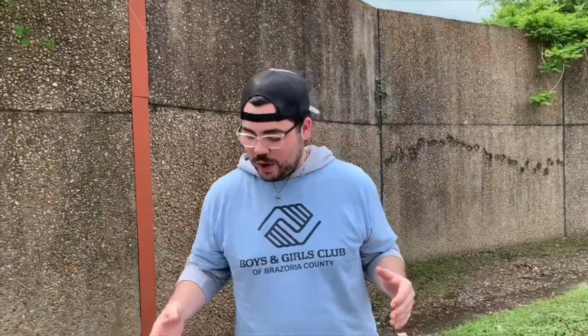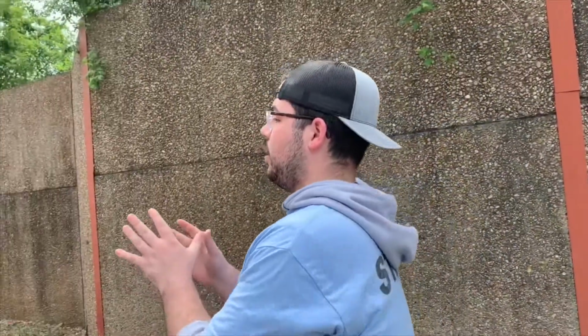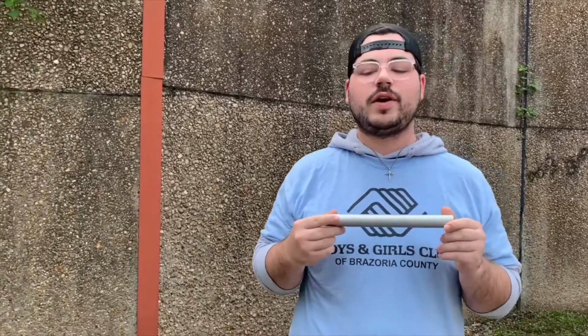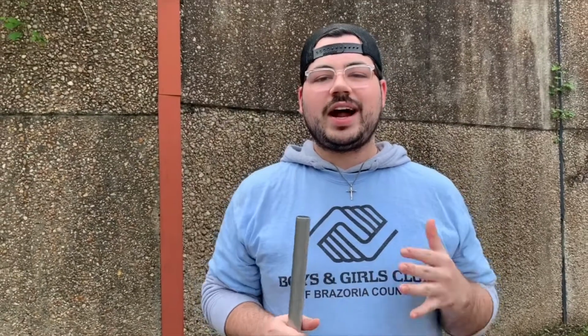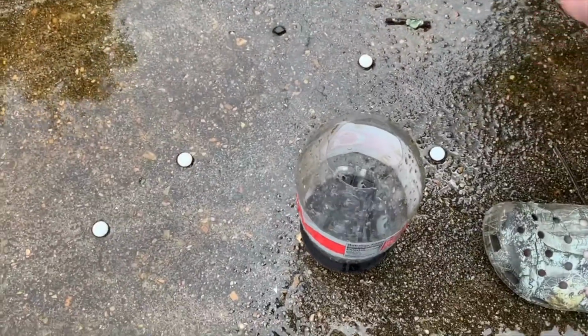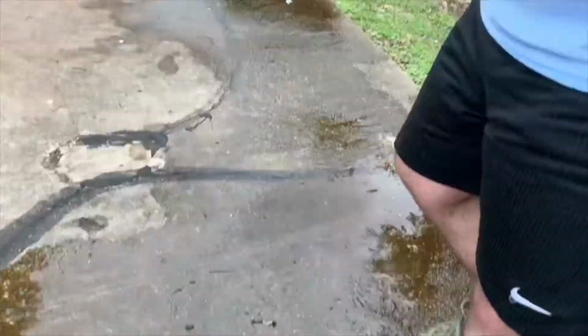Okay, guys, so as we saw, it did not get as high as it had been, but that is because we removed the pipe. This pipe did a very good job for us on our very first 2 by getting us already at a higher elevation, but also getting that soda going as high as possible. It was more of a closed area. With our bottle here, it was more of a wider surface area, so obviously the soda could escape in more directions. That's why we saw more of a fatter fountain as opposed to a very tall one. Stay tuned and we'll talk about the science behind this.